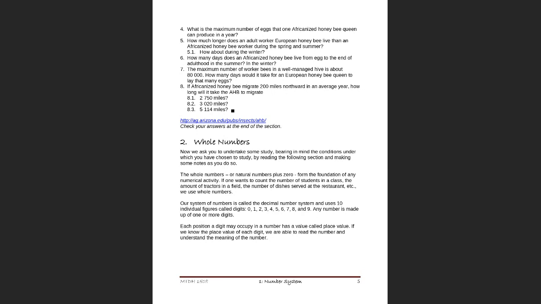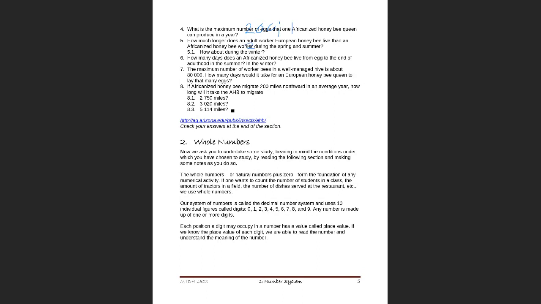So you know that, yes, Bridget. Say it takes 200 miles a year for an Africanized bee. Then we are going to say 200 is equal to a year. And then we say 2,750 is equal to X. Good. Then we do the cross multiply: 200 is to 1 year. Yes. You see that? Good.